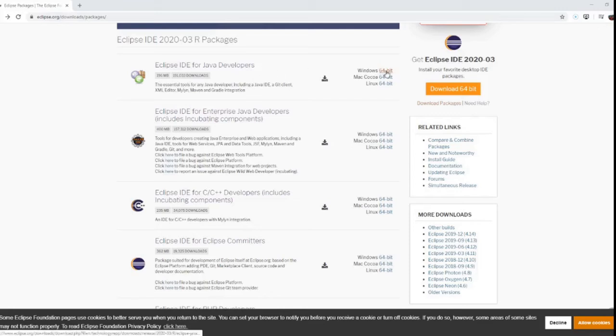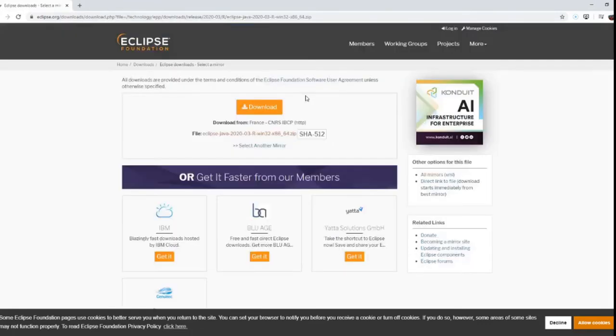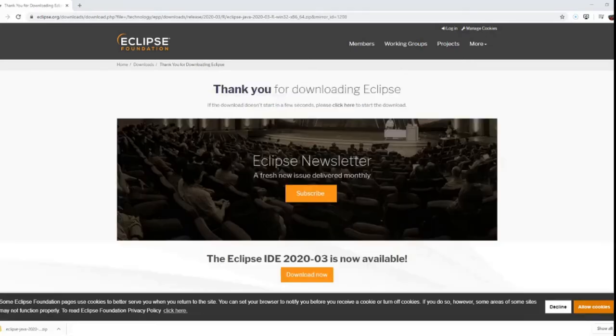So if you click on 64-bit, that should bring up the download page, and then click on the download, and that should start downloading. That will probably take a couple of minutes to download the whole file, depending on the connection, obviously. And so after a couple of minutes it has downloaded. So now what we need to do is check the download folder for the zip folder and extract it to our given location.